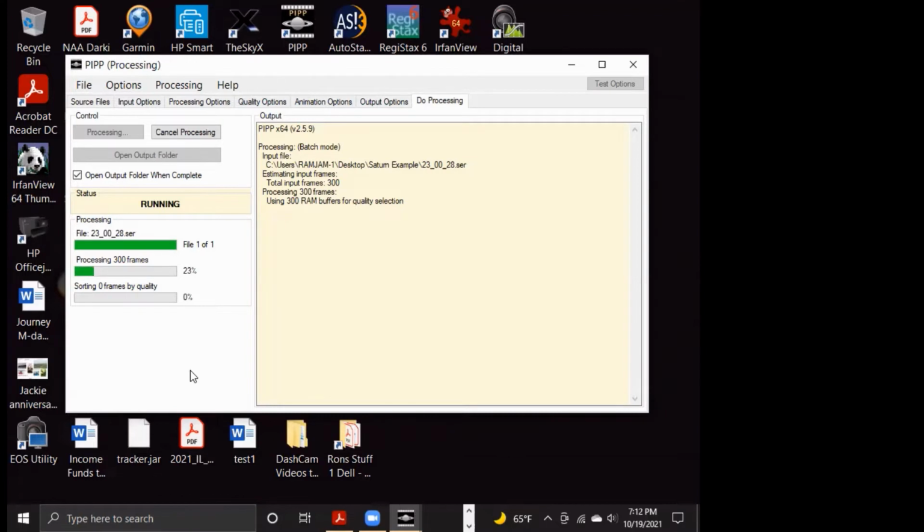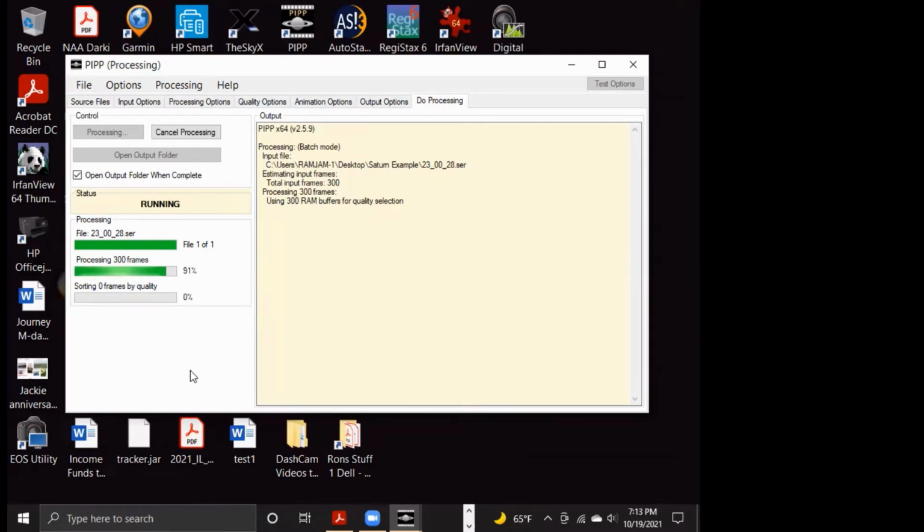It turns out that in 30 seconds, I had 300 frames. That was limited by my computer speed. I was actually taking for this one 78 milliseconds per frame because Saturn's fairly bright. Jupiter was brighter at 62 milliseconds per frame at my settings. If you have a smaller aperture scope, you're going to need longer time.